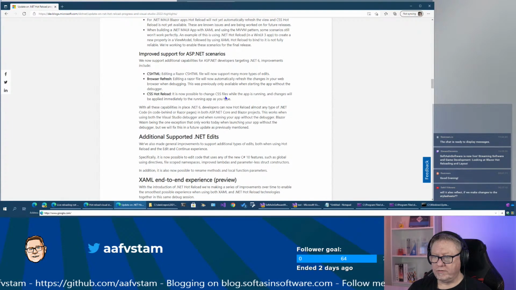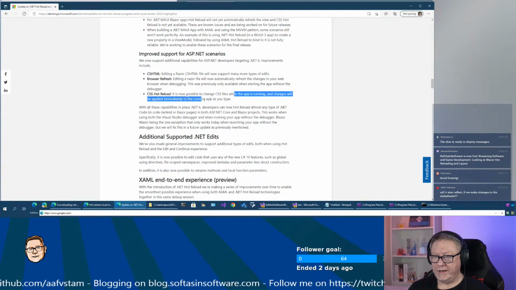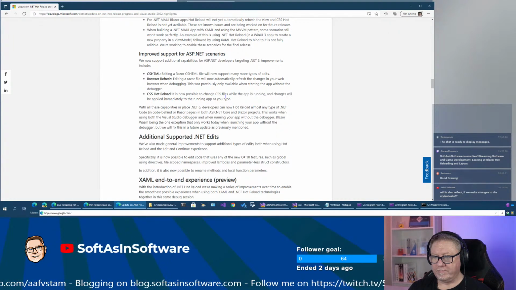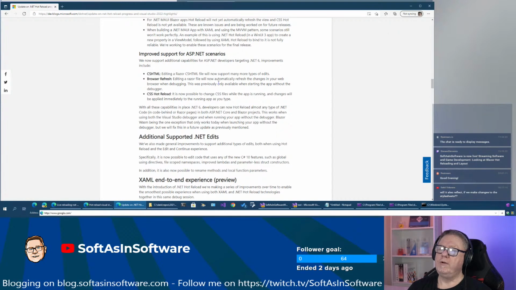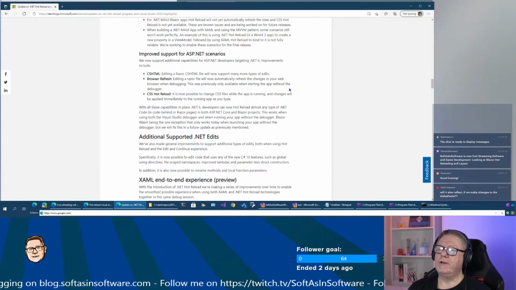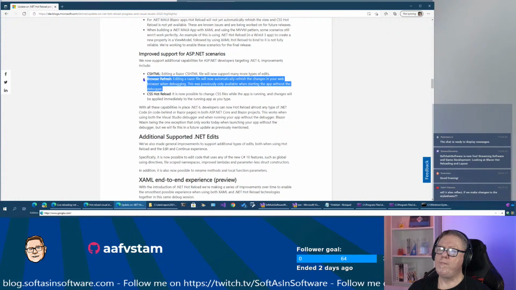It's now possible to change CSS while the app is running and the changes will be applied immediately to the running app as you type. As you type, that's what we saw. Editing a Razor file will now automatically refresh changes in your web browser when debugging. This was previously only available when starting the app without the debugger. This is somewhat contradictory to what we see above.